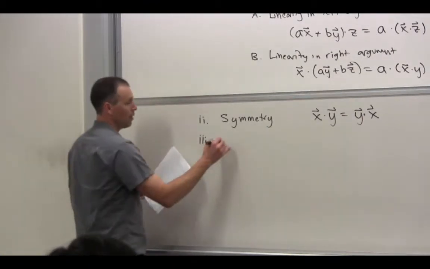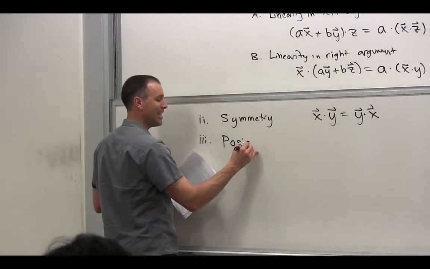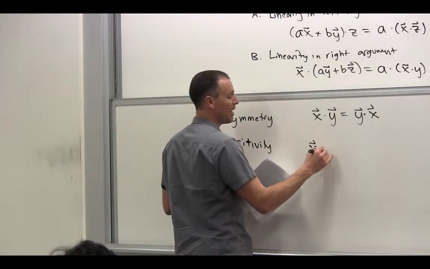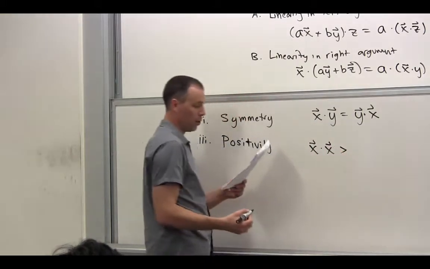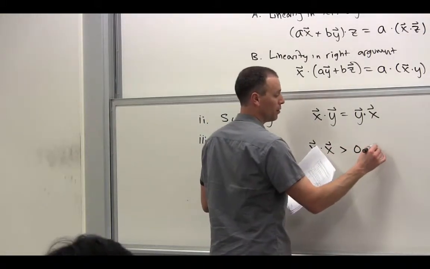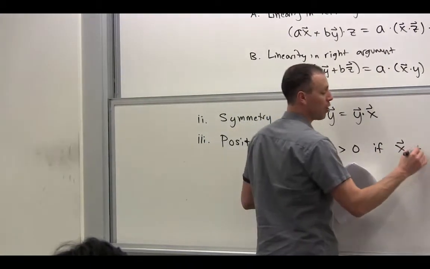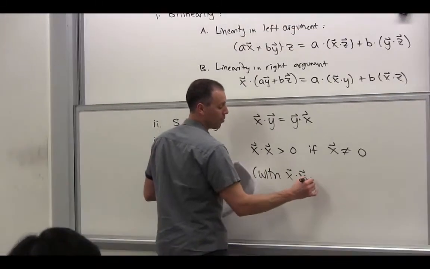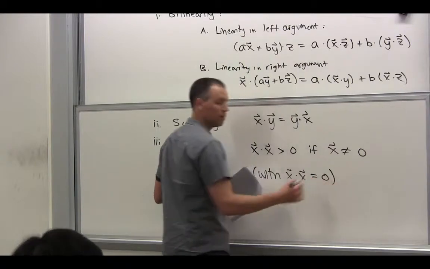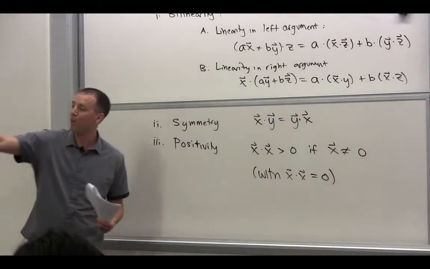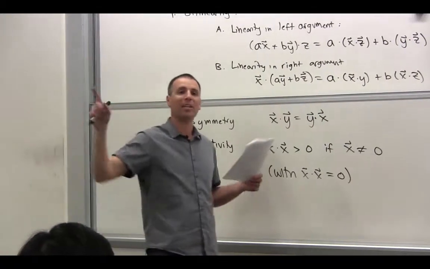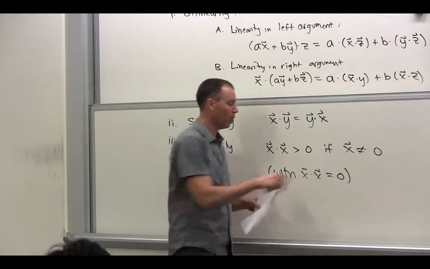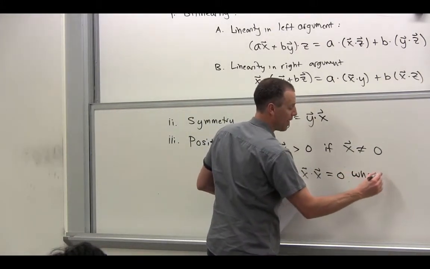And then another one is called positivity, which means if I take x inner product with itself, do you know it will always be true? That will be positive as long as x is not 0. Could you guess what x dot itself is, or x inner product with itself is, if x is 0? If I multiply 0 by itself a bunch of times and add all the resulting products, what do I get? 0. So x dot itself is 0 when x is the 0 vector.